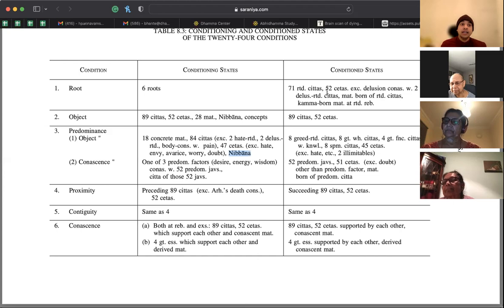Here, Nibbana is taken as object through the understanding of sunyata, but it is taken as object where at that point, nothing else comes to focus. Hence, it is Arambhana Adhipati. While you're thinking about Nibbana and while you're grasping Nibbana, you're not thinking about your daily shopping. You're not thinking about the million other things you have to do through the day. It is only Nibbana at that point, creating that sense of adhipati, dominance over the mental continuum at that moment in time. Hence, it is Arambhana Adhipati.